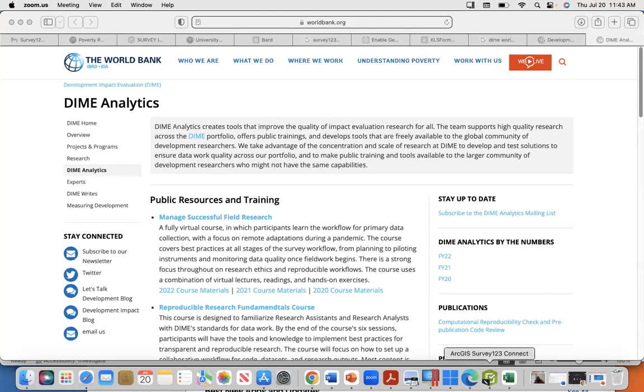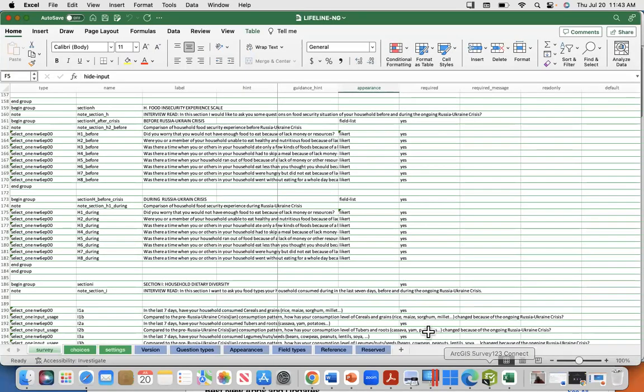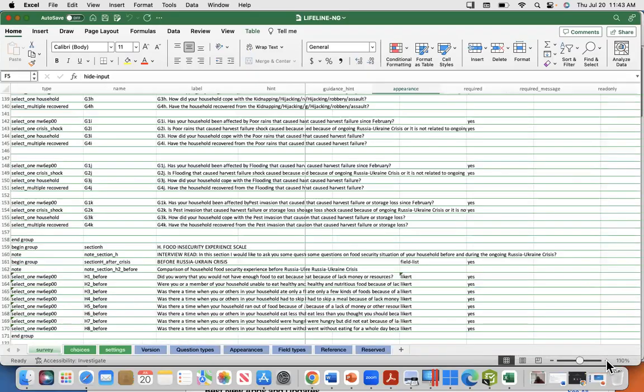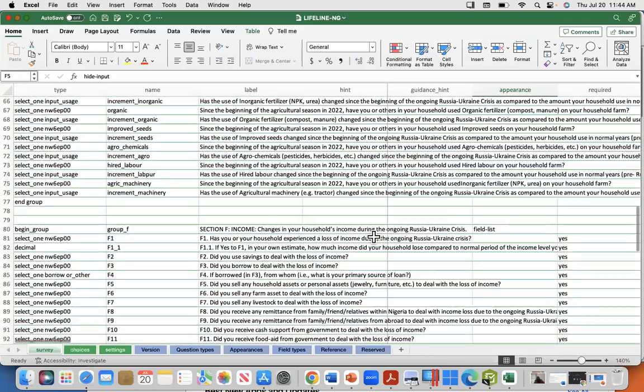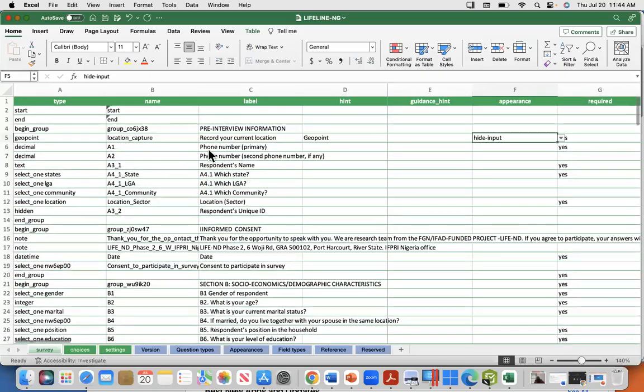So now let me continue. Dr. Ekin, the question you asked earlier on. If you look at the Survey123 form, we've got a geopoint here. I won't give it a label. Once it has no label, appearance is hidden inputs, and required is yes.